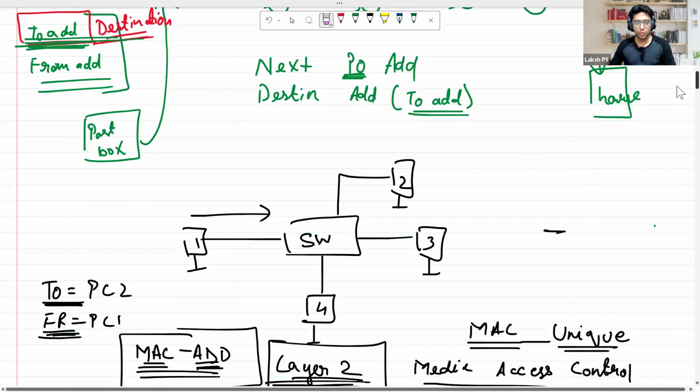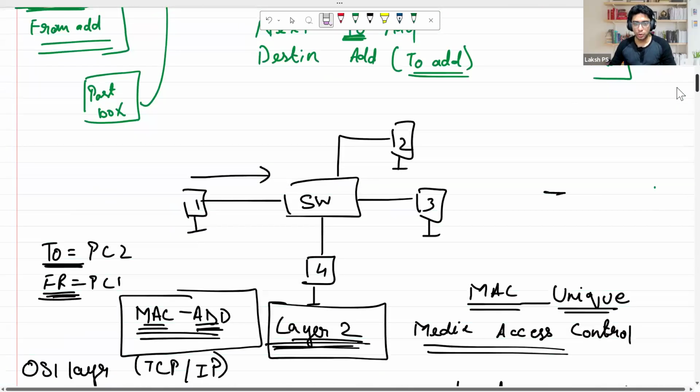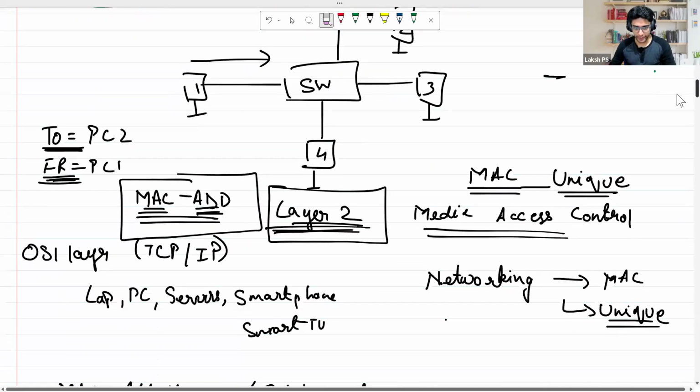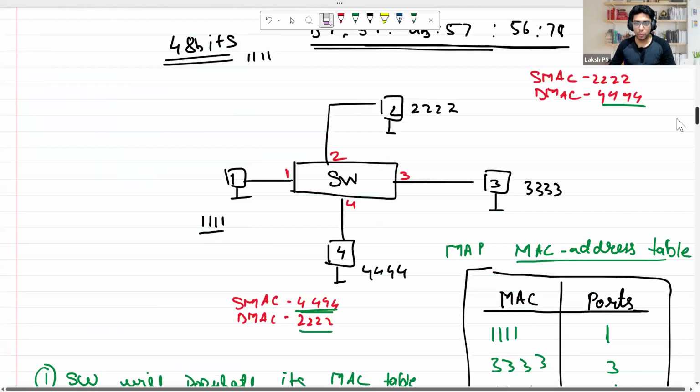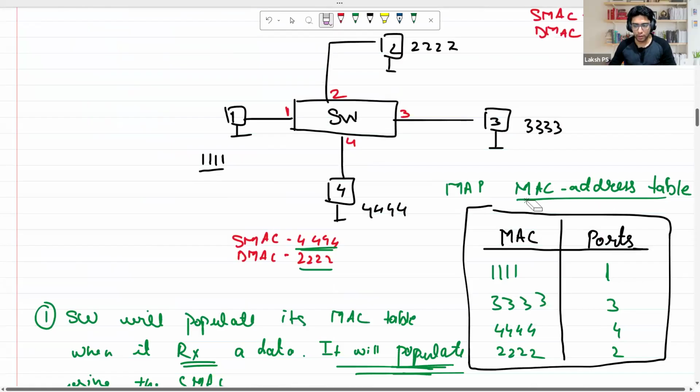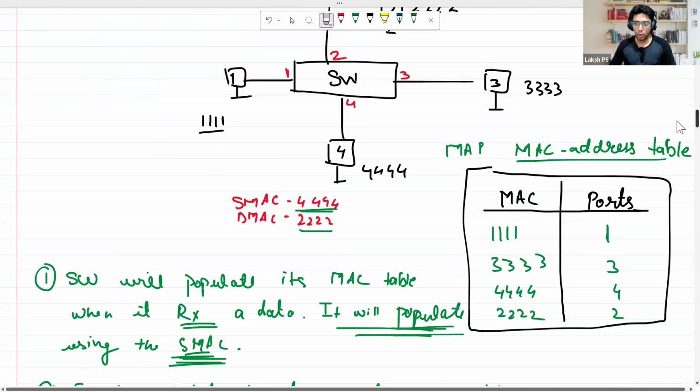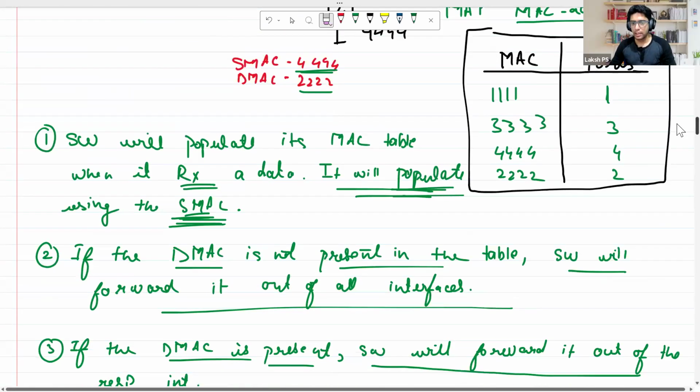We understood how the switch uses a MAC address to forward the data, and how the switch populates the MAC address table. In tomorrow's class, we will look at the practical. I'll show you the lab for this: how the switch is forwarding the data, how the switch is learning the data, etc. All right.